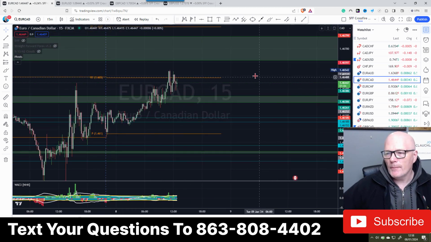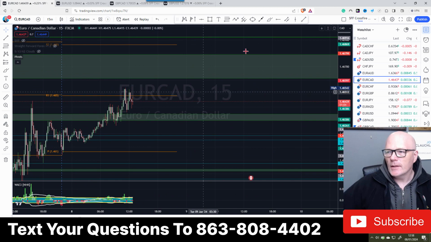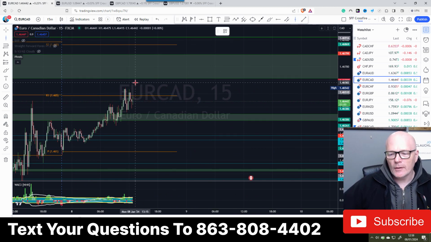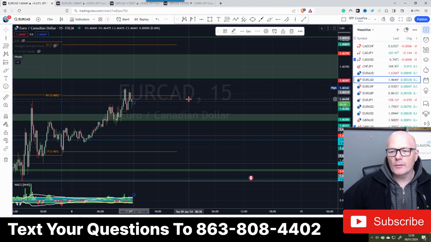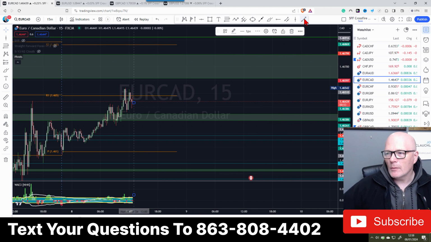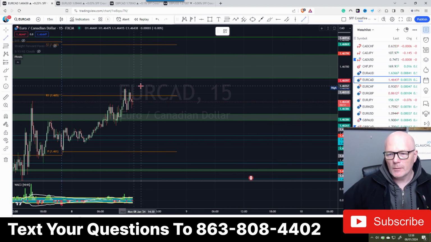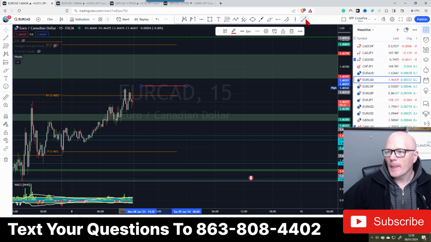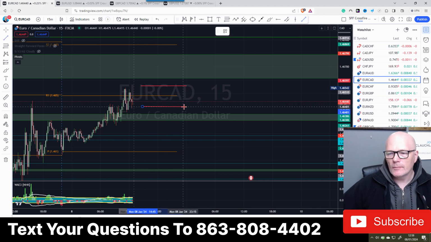So 15-minute time frame, and essentially what I do with this is I go to the vertical line, put the vertical line on, and I want the vertical line on the 1300. That just gives me an indication of where that candle is. Okay, then I'm going to put the trend line across to probably about there. We'll put it back there. Okay, second trend line on here.